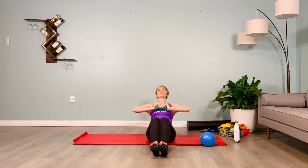Hinging back with a flat back. Make sure you're not rounding back. Exhale back, hold it back. Last one. Inhale 1, breathe. Exhale 1. Inhale 2. Exhale 2. And inhale back up to that tall spine.